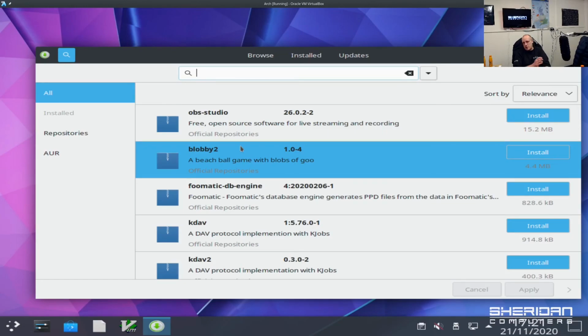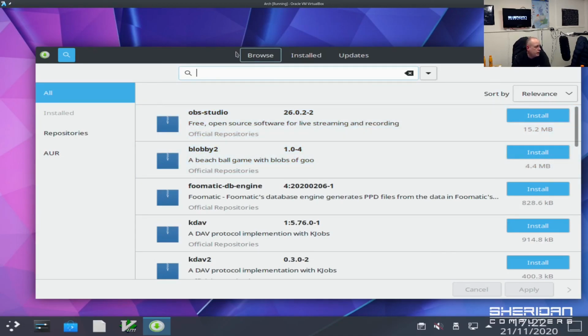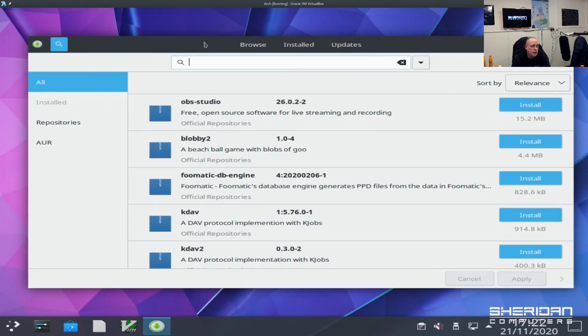As I've said in the past, I've done a video on how to install Manjaro, again using encryption. I'm a fan of encrypting operating systems. So Manjaro comes with everything out of the box. It comes with everything installed, so you've got the pamac GUI installed and things like that. Arch is very much do it as you want. It comes as a very minimal install, and you just basically install what you need. Once you've got the pamac GUI installed, you can install things as you see fit.